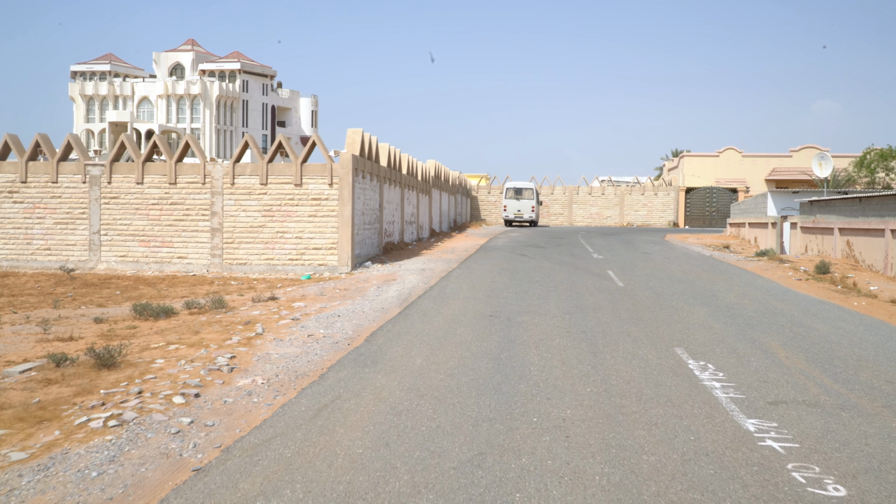So we got to the second point, guys. As I told you before, it's really a point. I just got Google Maps, I put the points on it, and I just got here. It's called Al Qasimi Palace, and it looks like it's abandoned for a long time. But you know what? I've seen pictures of it inside, and I think we can go inside. I'm not sure, but I'm gonna do my best, and this is the palace.